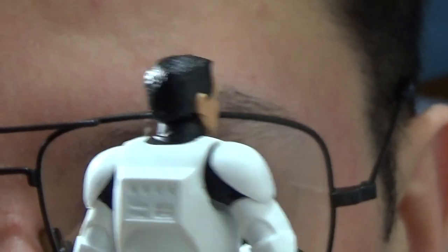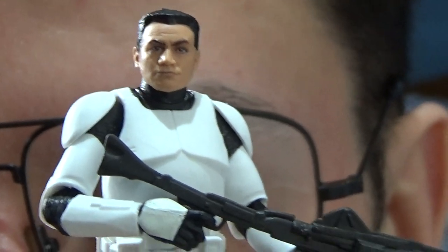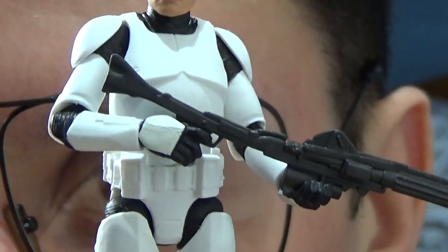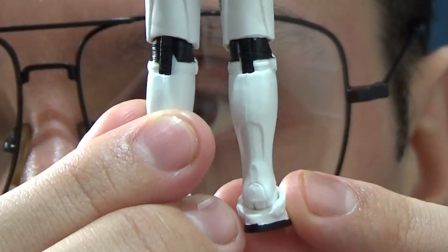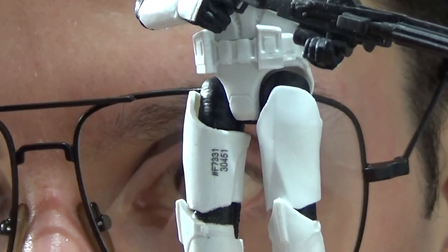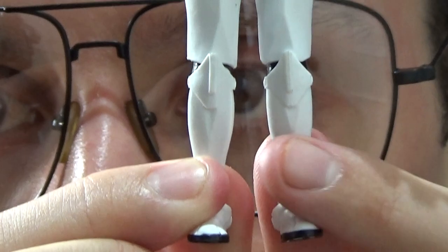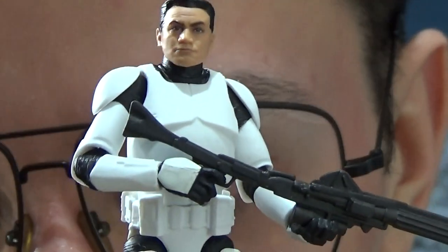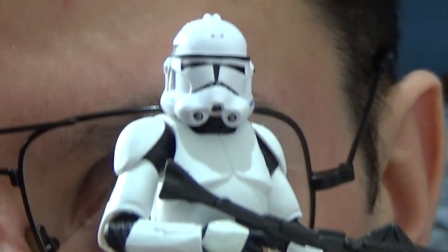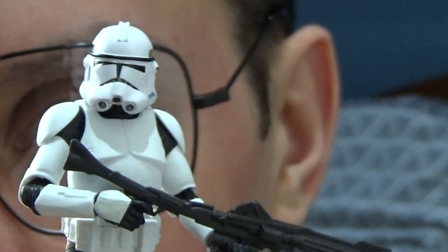There's a back plate as well, and a really nice finish to the Clone Trooper. You've got the large rifle he can use, and overall a nice shade of white and black used with the belt, the back plate and all the armour details. The only minor issue is that small marking which should have been placed under his feet, but apart from that it's nicely done. The sculpt has a really nice feel and the big selling point is that head sculpt and obviously the helmet as well.